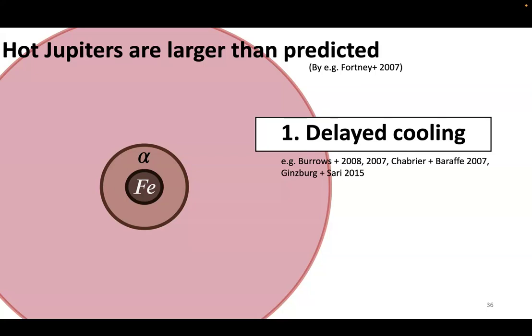So some of you may know that when planets form, we think that when they're really hot and luminous, in the first few million years, a short time scale, they're a bit puffier and more expanded because they're so hot, and then they cool down and stabilize and contract. And what delayed cooling proposes is that this cooling down is delayed. It's kind of in the name. So there is some process inside the planet, or something acting, that is causing this cooling to take longer than we think it should.